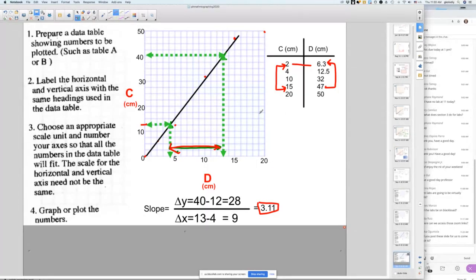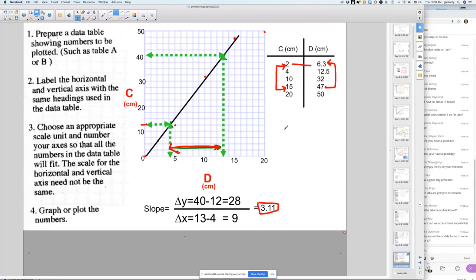So what's the connection between these two? Let me write it here. The circumference equals 3.11 times the diameter. Now, you probably caught on already what this 3.11 is. You probably learned back in 5th grade that circumference is pi times diameter. So you should have gotten 3.14, but you didn't. You get pretty close, but you rarely get the exact number.